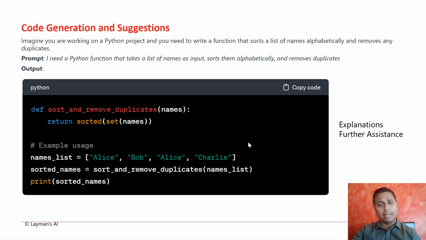It gives you explanation. You can also follow up this conversation with further explanations on why, for example, why did you use the sorted function and not the inbuilt, let's say, sort method that is available in Python. So which is better? And you can ask these questions and it'll help you learn more about the nitty gritties of the programming language that you may not know, right?